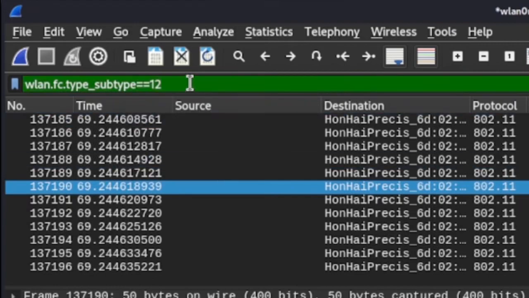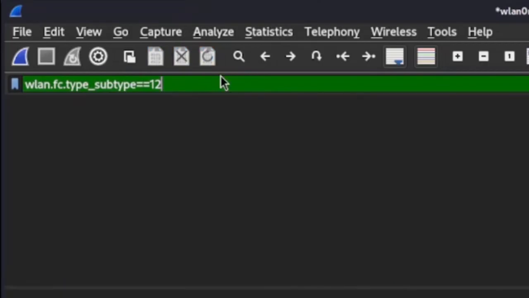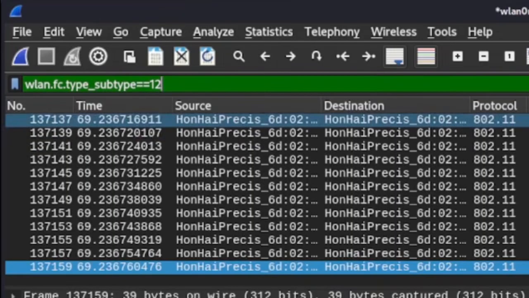Now in management frames, the subtype 12 represents the deauthentication frames and 11 represents the authentication frames, right? We discussed this in the fundamentals section. Now press enter. This filter will display only the deauthentication frames or packets.